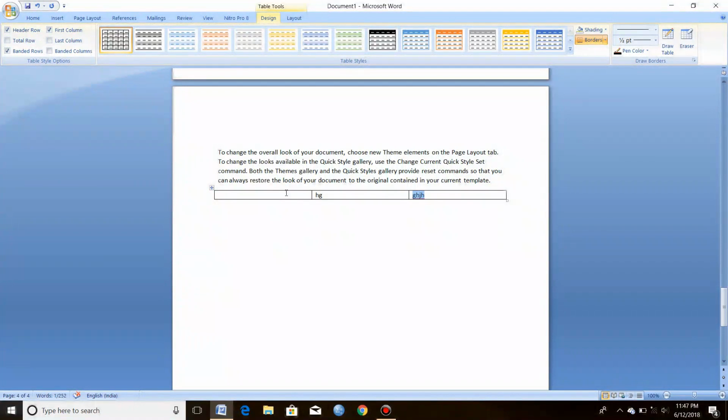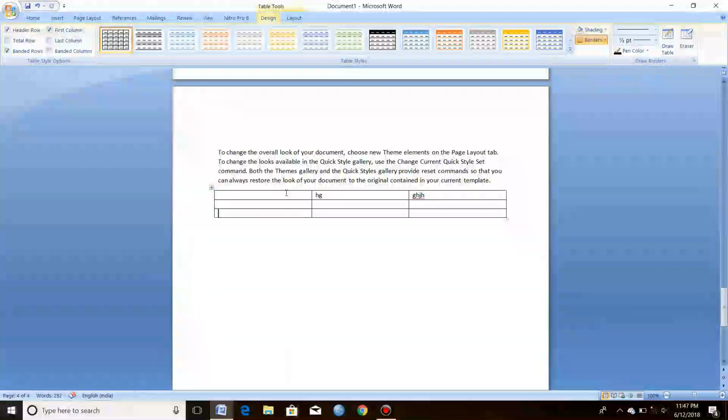If you press the Tab key in the last cell of the column or row, you can see a new row is created. It's very interesting, right? So I don't have to use the insert rows option or know the other insert options. I just press Tab, you can see the cursor moves to the right-hand cell, and the new row is created. So it's a very easy option.